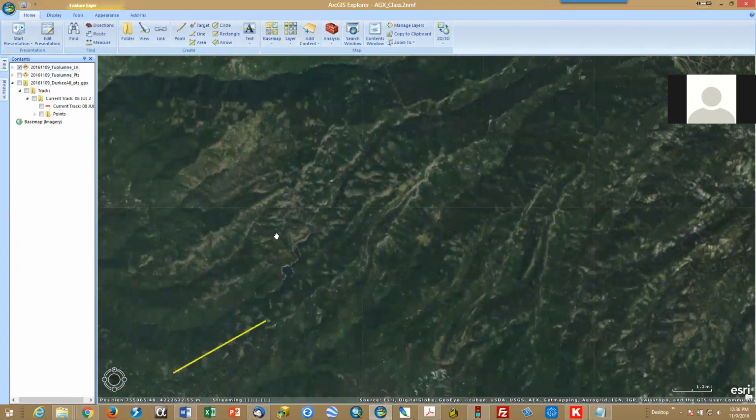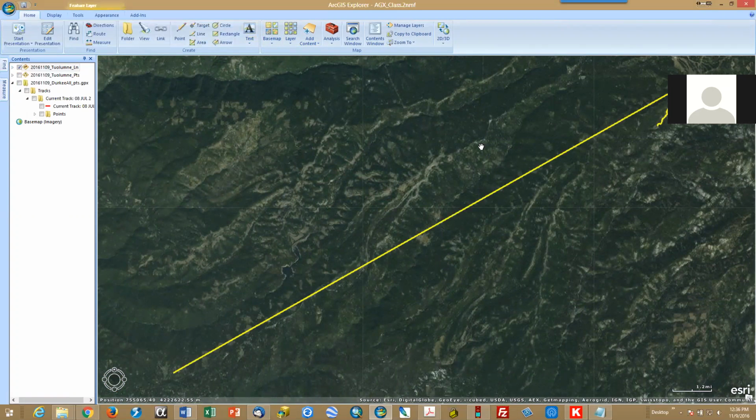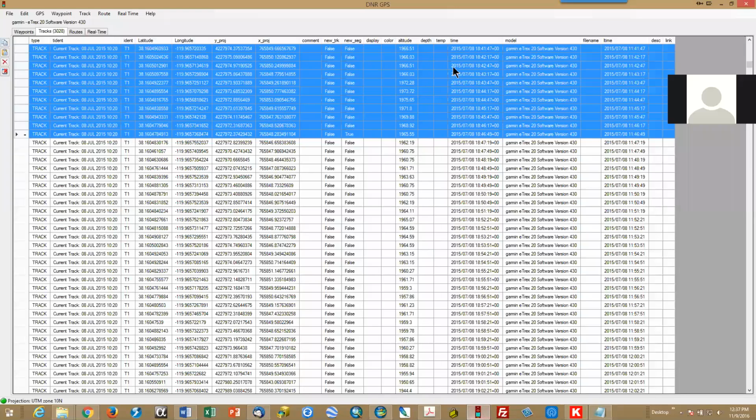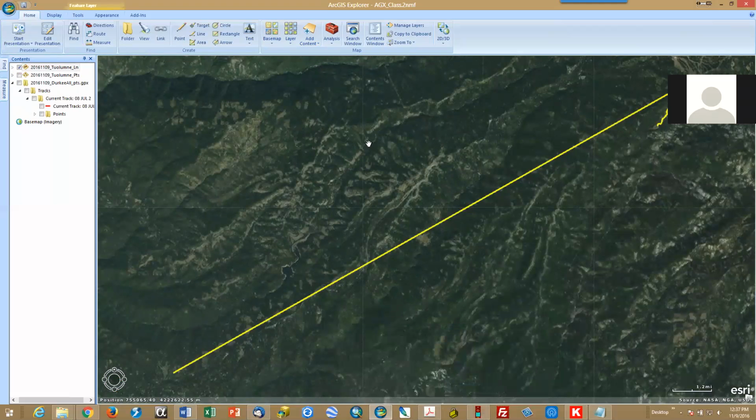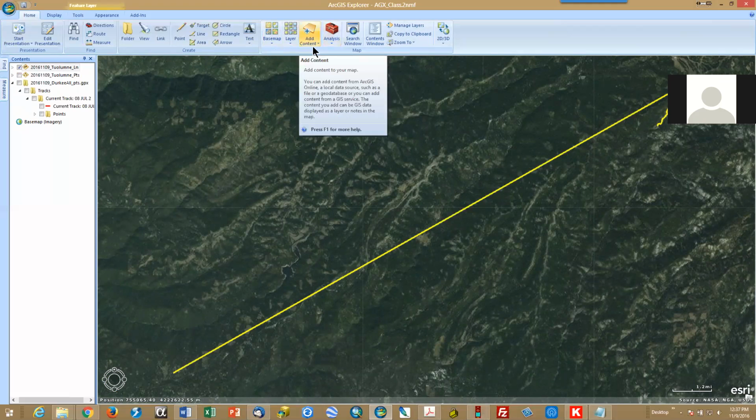So what I'm getting at here is that you can edit this part of the spaghetti mess. See, I didn't narrow it down enough. I should have fiddled around until I found, say, just this section of individual points. And when I was in here in DNR GPS, I should have just saved those. So you'll have to fiddle around with that to get that right. And then finally, let's just do the GPS points that I saved. And that'll be a GPX file.